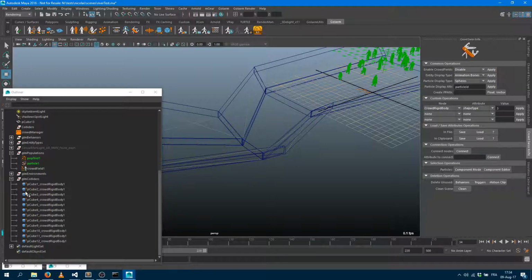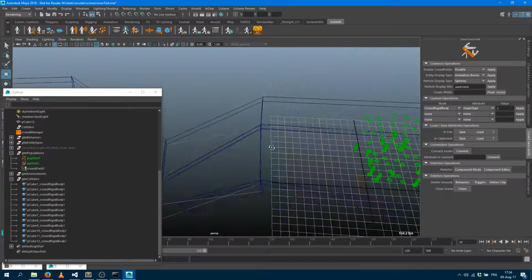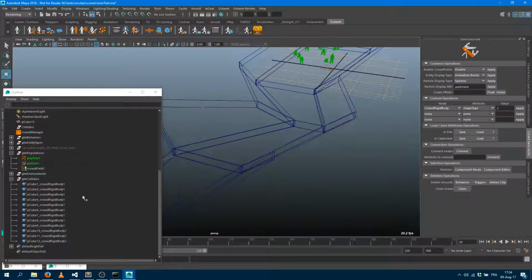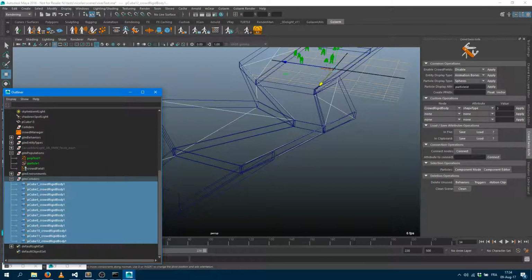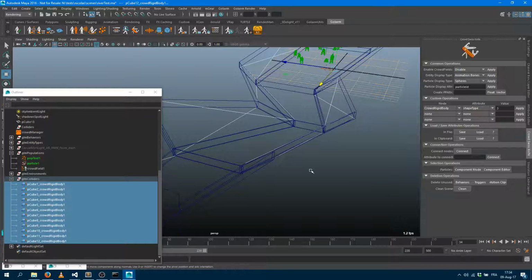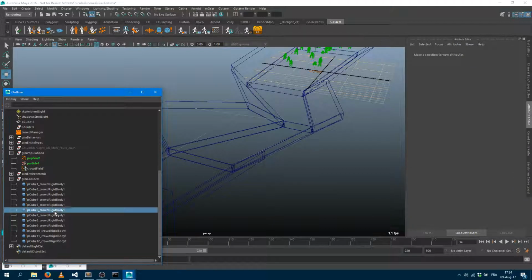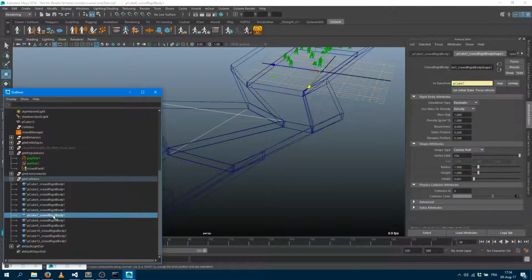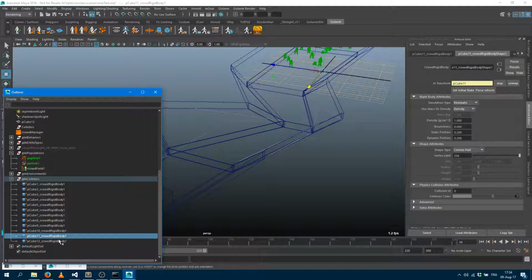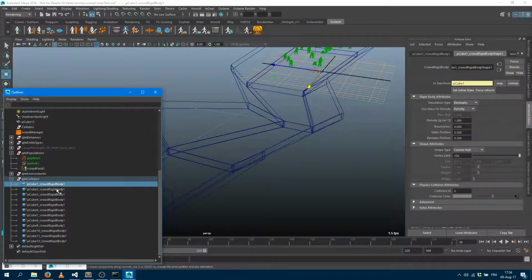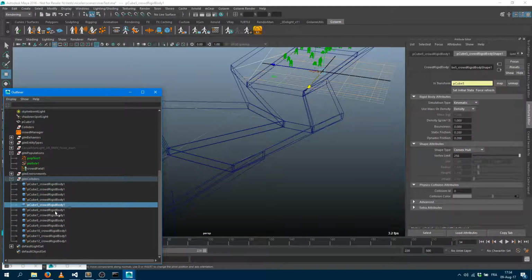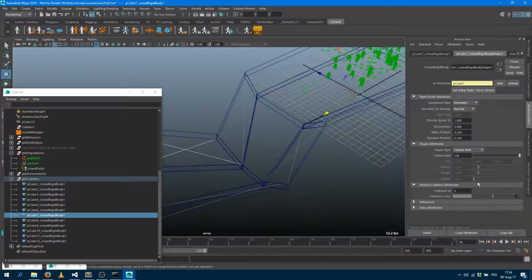If I press apply here, you may have noticed that the display has kind of changed within the environment. Oh, so maybe I need to select them all and press apply. Oh, and check out what went. If I go in that guy here, okay, that's a convex hull. I'm pretty sure that worked the first time I pressed it. It's just that the display wasn't updated. So okay, now you can see that all my different nodes are set up as convex hull. So now the collision shape for those will be more accurate.